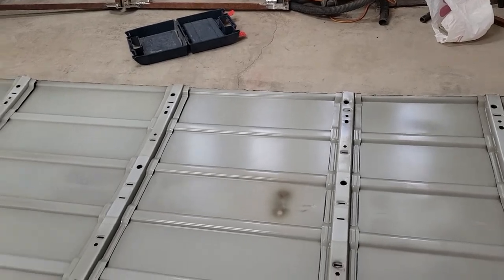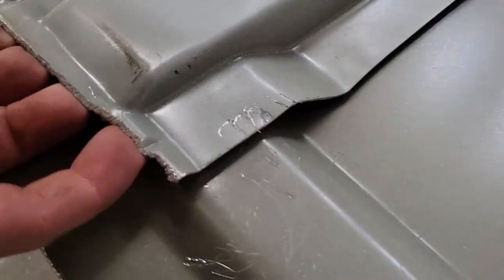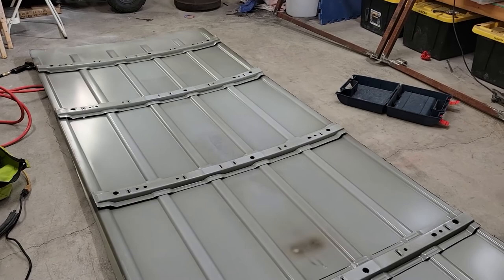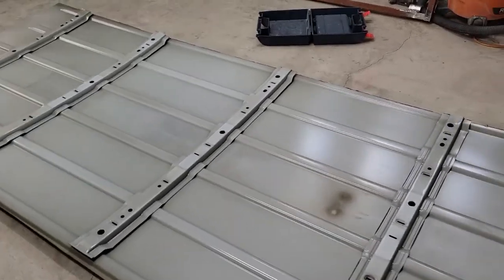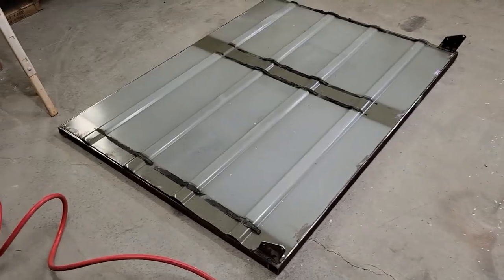So what we're gonna do next, all these braces have got some kind of a foam adhesive, it looks like, underneath them. So we're gonna try the heat gun and see if we can't get these off. And that should take the arch, or the curve, out of the roof, so we can go ahead and cut it.